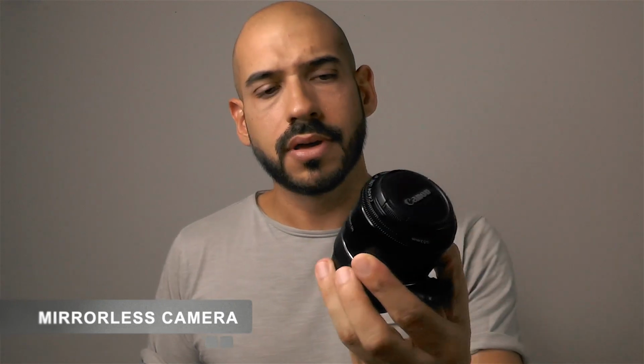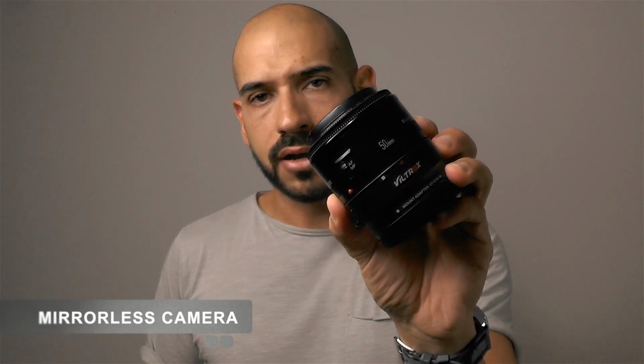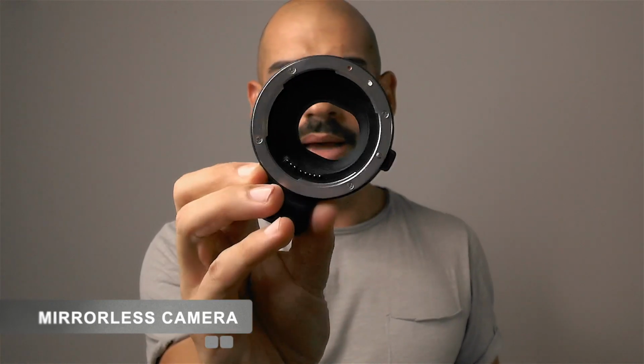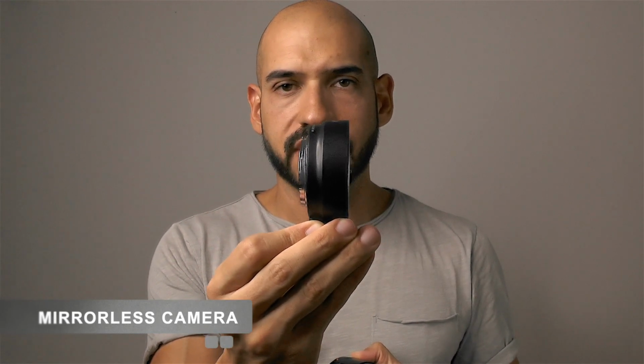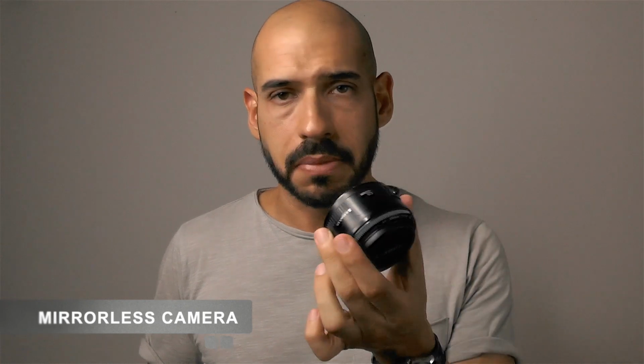Of course, with this I will bring also 3 or 4 spare batteries because we can never know. And I will also bring a small 50mm 1.8 Canon lens, with a Viltrox adapter, so I can put the EF lens here and it goes to the mirrorless camera on the other side. It becomes more or less the equivalent of an 85 on full frame, so it's a great portrait lens. It's very lightweight, so I will not bring a 1.4 or 1.2 that are very heavy. I will bring this. It's a piece of plastic, but the quality is amazing, so I don't care.